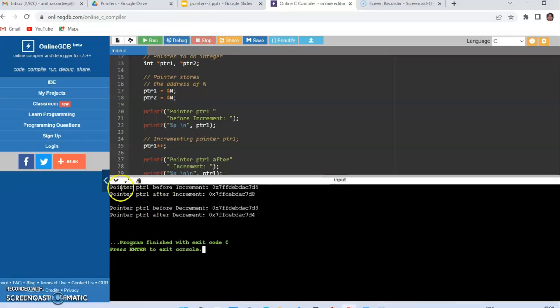You can observe that pointer 1 before increment is some address, whatever is shown here, and after the increment it is D8, because here it is taking 4 bytes for storing the integer. Before the decrement the pointer 1 value is D8, and if you decrement, it goes back to the original address, which is D4.